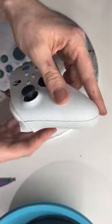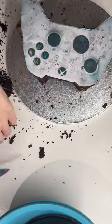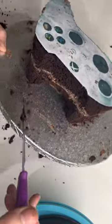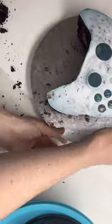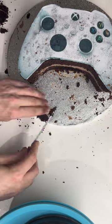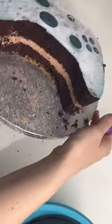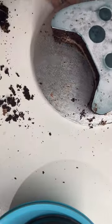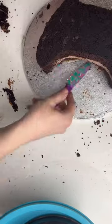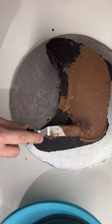The Xbox controller when it's sitting flat on a work surface has gaps underneath where it's sort of sloping, so I'm going to cut those away from the cake as well. I'm cutting a rounded slope at the top end of the cake and then a similar slope down at the bottom just under where the toggles are. I'm not cutting away too much — we need to remember that the more we cut the more cake we lose, so I just want to give the illusion that there is space under the cake to make it look more realistic. I'm also taking the tiniest amount of cake away between the very bottom of the cake and the drum, which makes it look as if it's all rounded sitting on the drum as opposed to being fixed square to the drum.